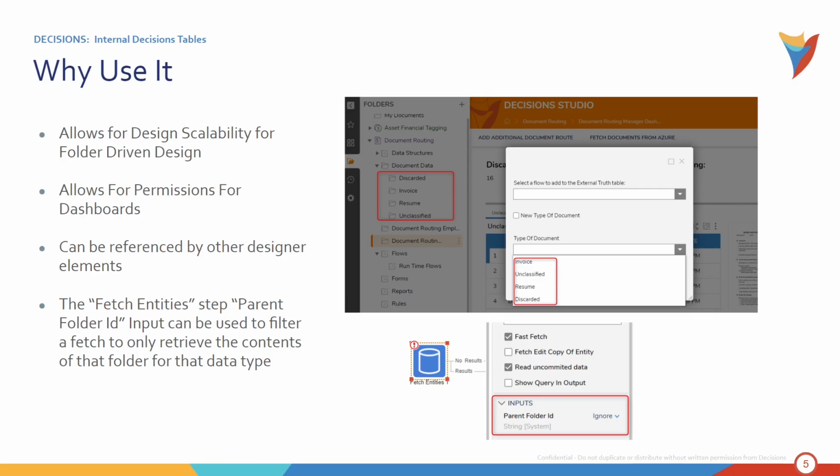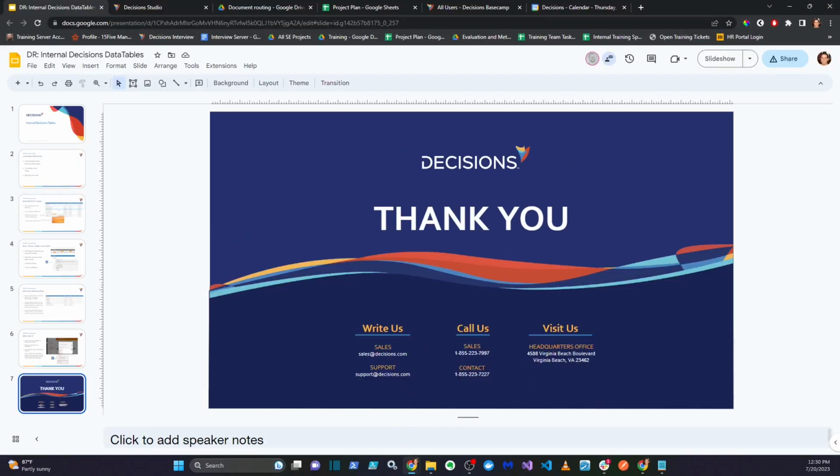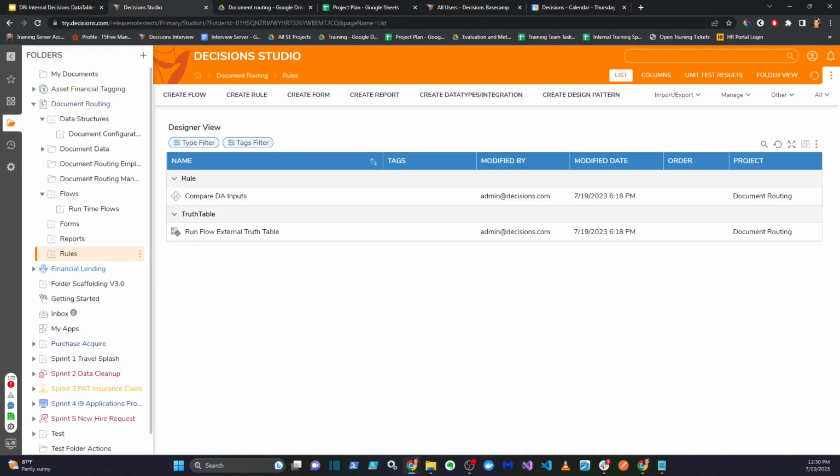Then also, the fetch entity step has this parent folder ID, which means that you can say, hey, I want to fetch all of the objects of this data type that are stored within this folder. You can set that parent folder ID to a constant, or to select from flow, to have dynamic fetching of things in different folders, or you can leave it as a constant to fetch all the data from the same folder. All right, so that's a little complex, but I'm going to try to demonstrate this and show you how we've configured this in the system.